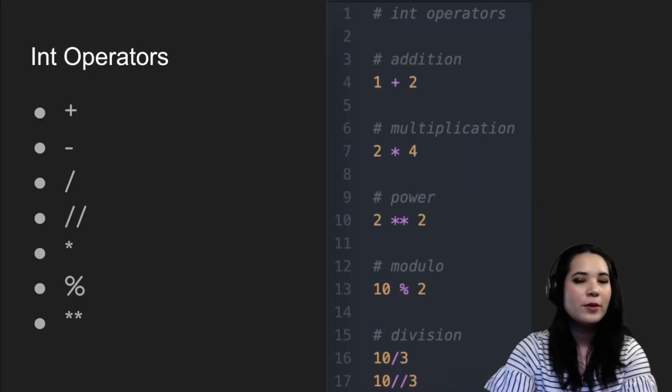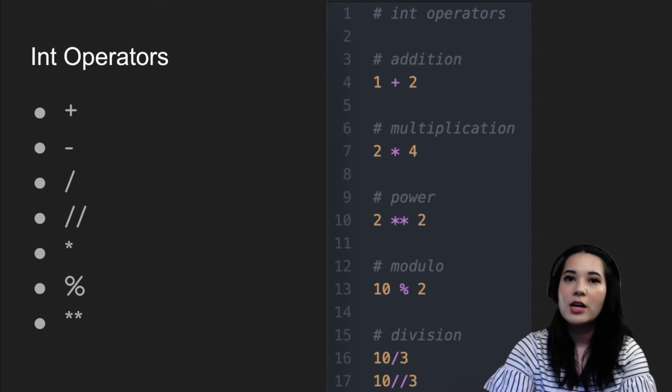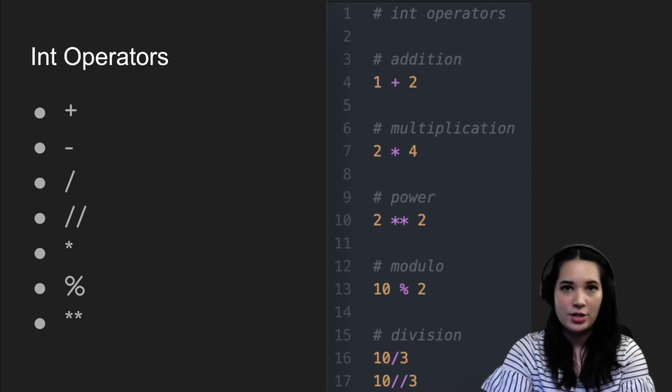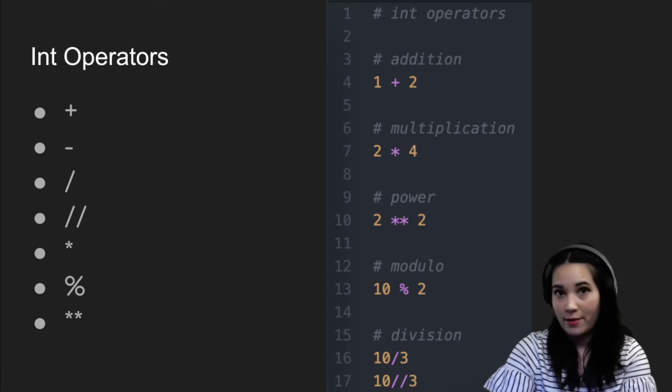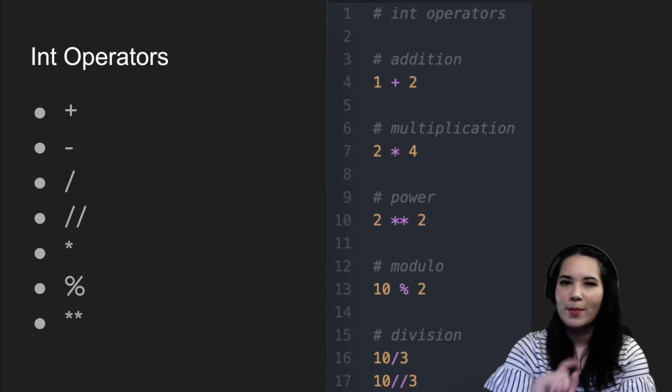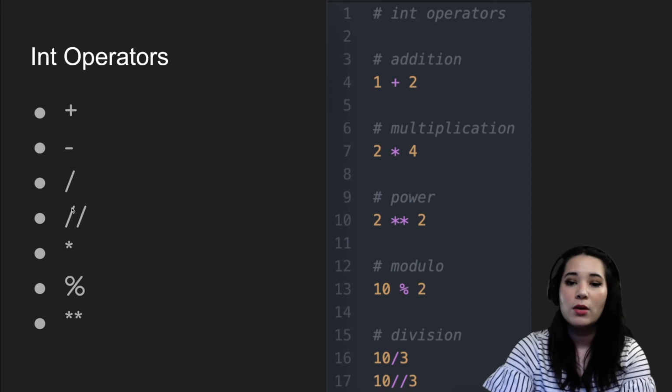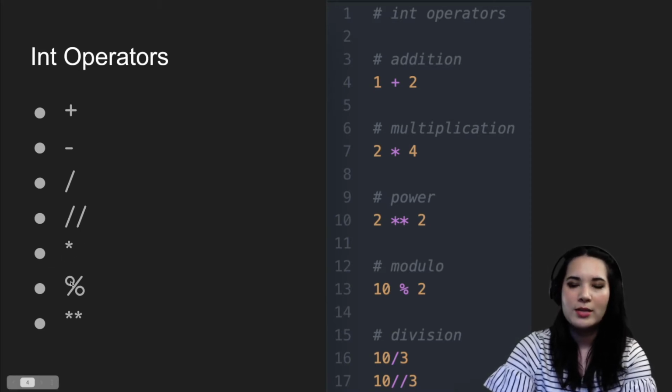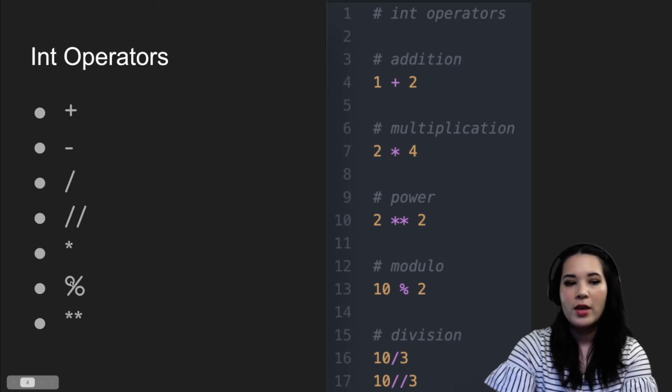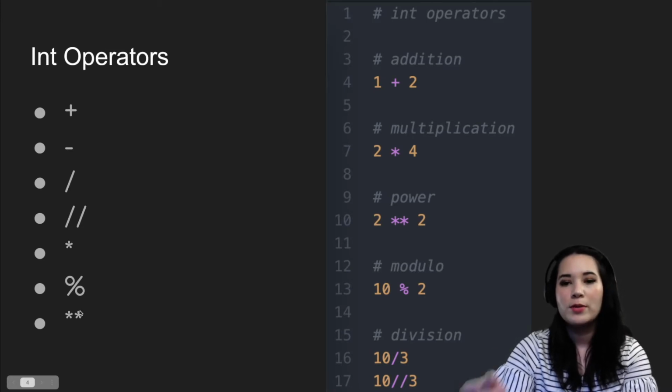All right, now that we've talked about comparison operators, let's talk about int operators, which are basically operations you could perform on integers. These should look very familiar from every math class that you've taken, with a couple exceptions. Plus and minus look very familiar, one dividing sign looks familiar. However, we also have something called floor division, which is 2 division signs, and we'll talk about that in a second. Then we have an asterisk to represent multiplication, a new one with a % sign, which we call modulo, and then 2 asterisks to represent to the power of.